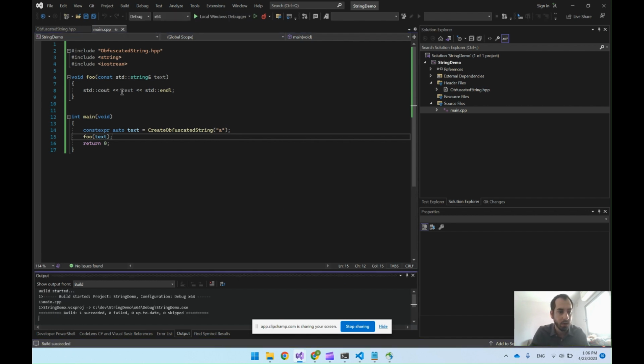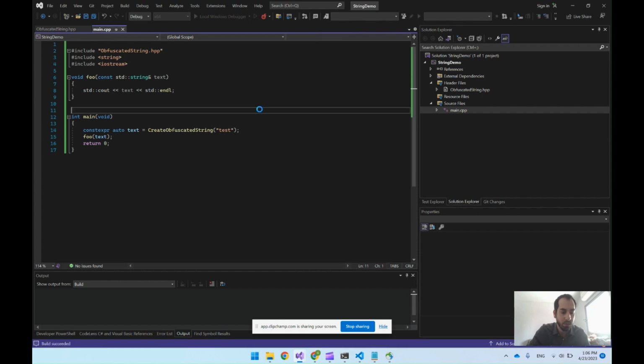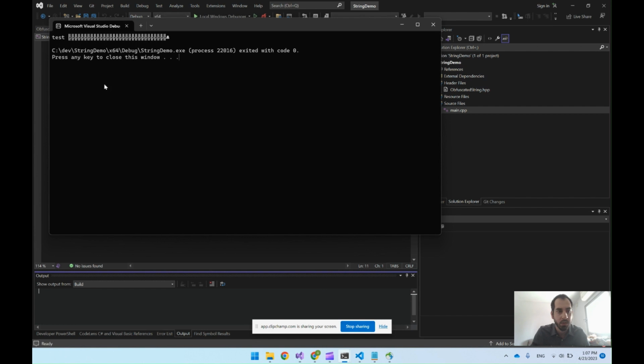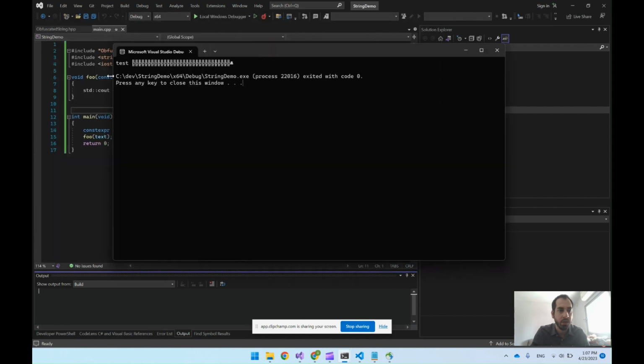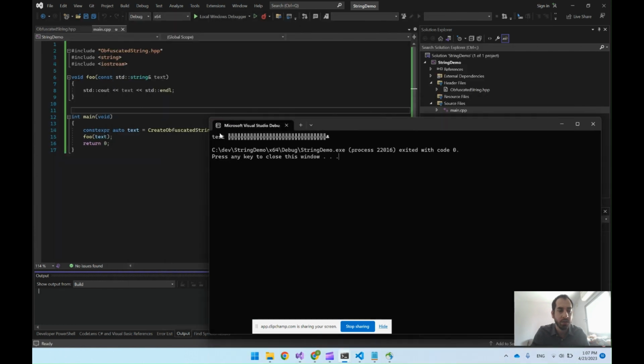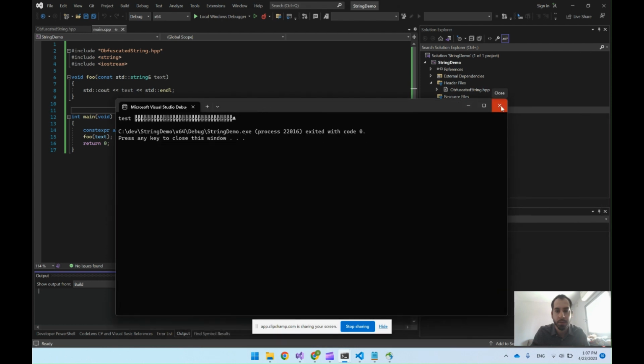So what we can see now, let's say we have this text here, and we're gonna run it with Control F5. We are getting a test. This is the deobfuscated string. And it looks like we somehow messed up with the null terminator.